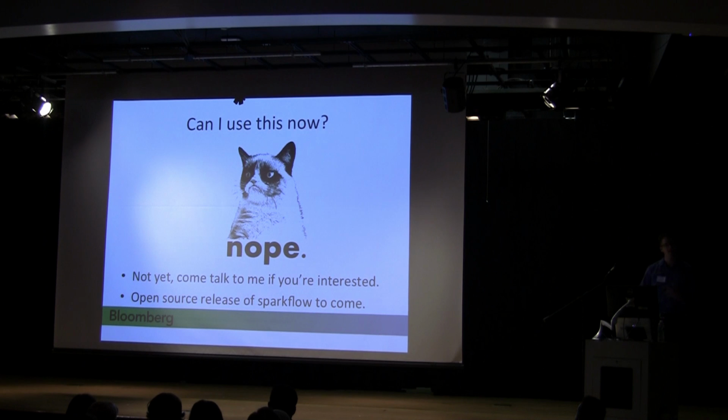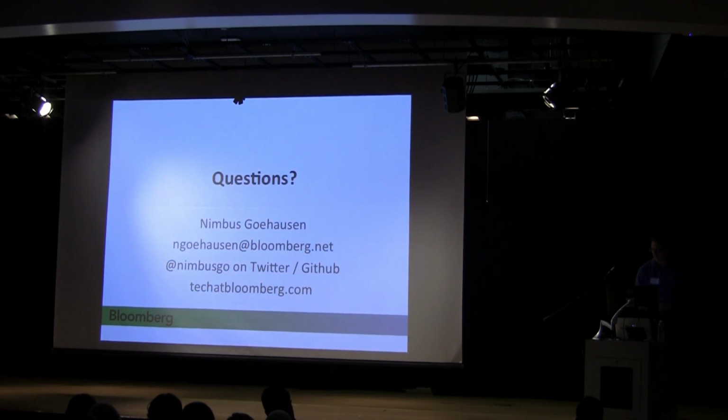So you might be asking, can I just use this now? And unfortunately, no. I'm still kind of polishing it a bit, making some examples of application. But there is an open source release in a couple of months. It's going to be called Smart Flow. And yeah, if anyone's interested or wants to ask me questions about it, come talk to me. Any questions about any of this?